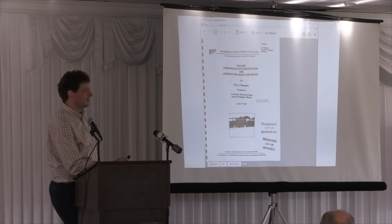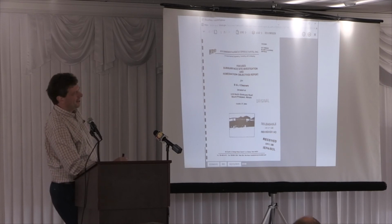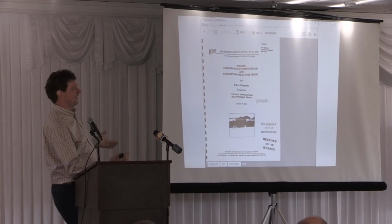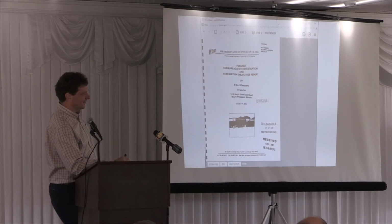Yeah. But Prospect Heights homes that are on wells aren't that far away. And while they didn't say that the wells in the immediate area needed to be tested for those contaminations right away, they did think that we should warn people in that area that that was a possibility. So, you know, to the average homeowner, what does that warning mean, though? They're not going to know what to do with that information, is part of the problem.